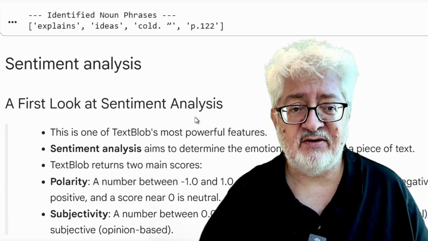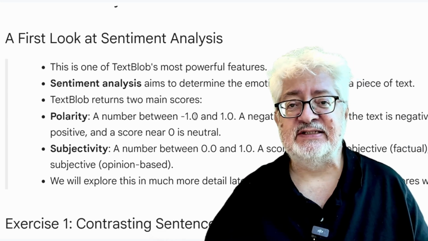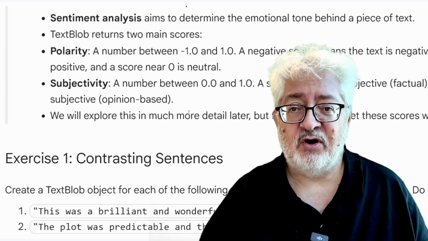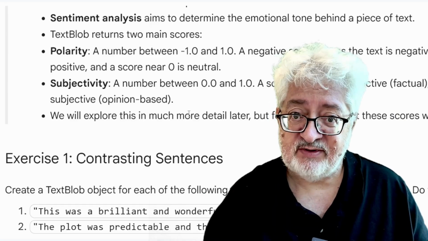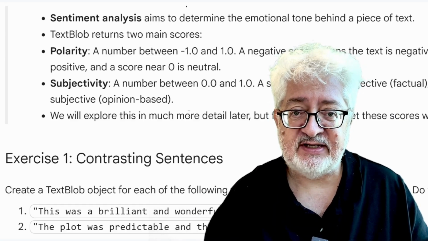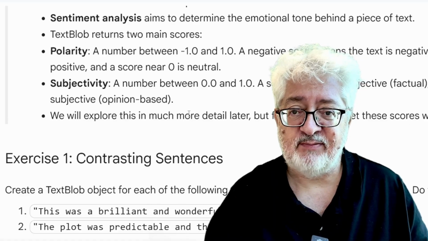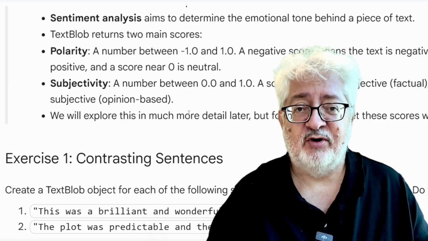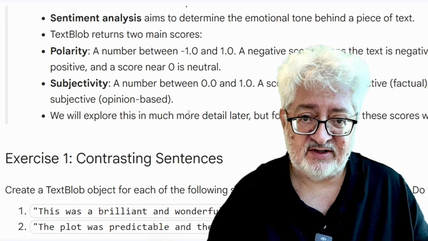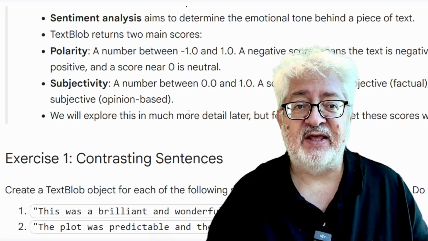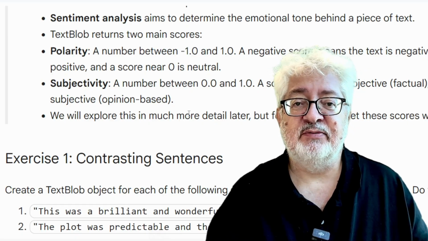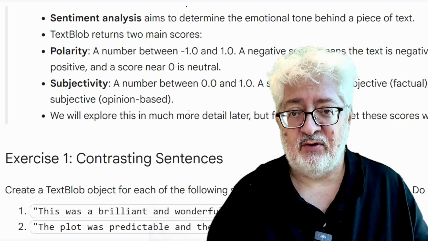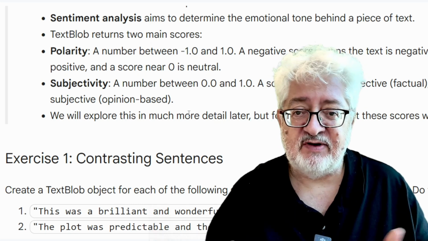Anyway, let's continue now and do some sentiment analysis. Means we want to find the emotions of a text. And the emotional tone comes with 2 scores. I mentioned one before, so there are 2. One is the polarity, which is a number between -1 and +1. Negative score means negative emotions. The tone is negative. Positive means the tone is positive. And it goes from -1 to +1. And then the subjectivity, a number between 0 and 1, tells you how subjective the author is in his evaluation.